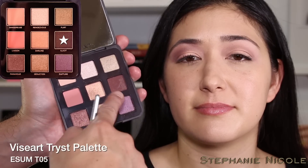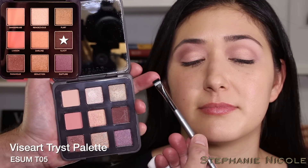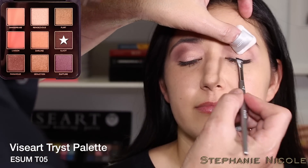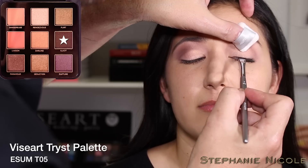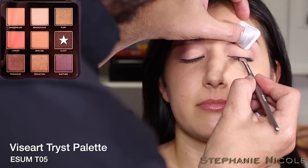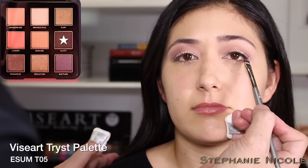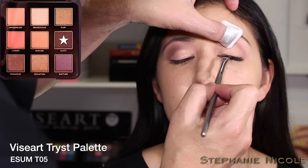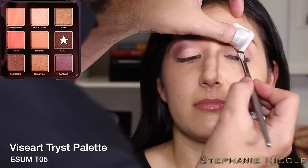For lining the eye, I'm working with the dark pigment and a square-edge synthetic brush called T05. This brush gives a technique called a tight line — you can use it dry or dampen it with a medium transformer. Look down to the corner, and just touch touch touch the brush right into the root of the lash line. A tight line can be done under the lash line too, but for her eye shape I'm keeping it tight along the top of the lash line — giving the illusion of a thicker, fuller lash without taking up any lid space.